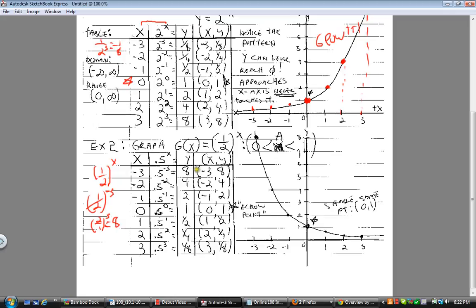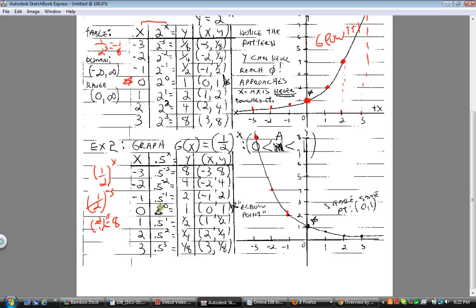Notice what happens here. Going from left to right, we start at -3 on our graph. We come up here and hit 8. We start up high. As we work our way down, you put -2 in for x. The output is 4. We quickly are decreasing. Put -1 in. The output is +2. And then look what happens when we let x equals 0.